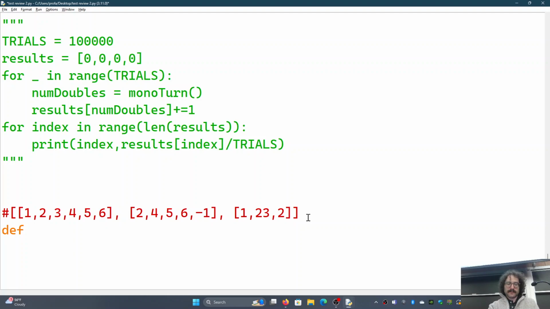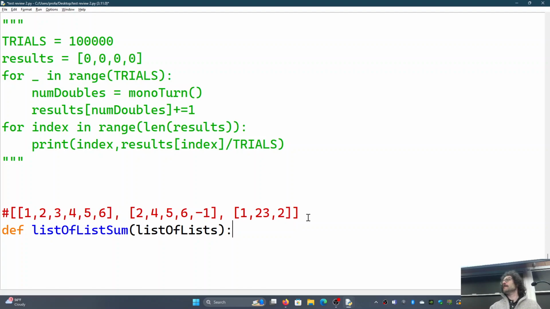Def list of list sum. Okay, so it's a list of lists.